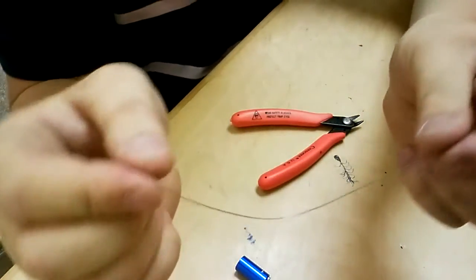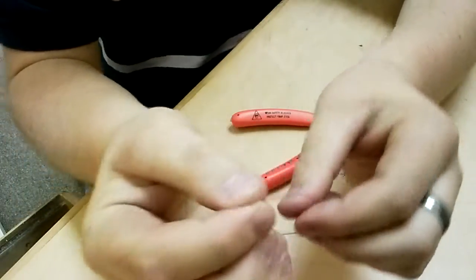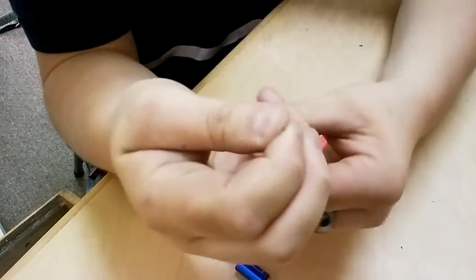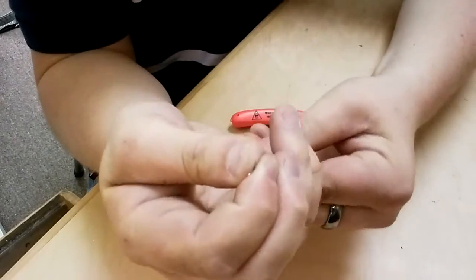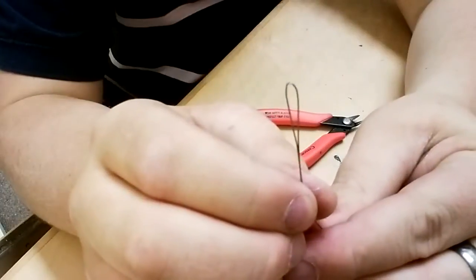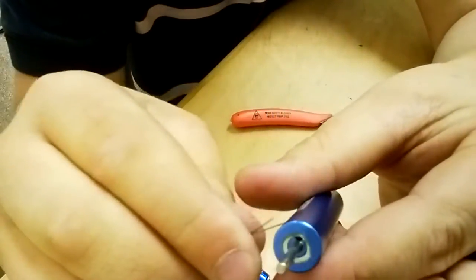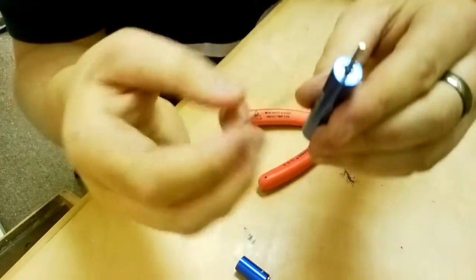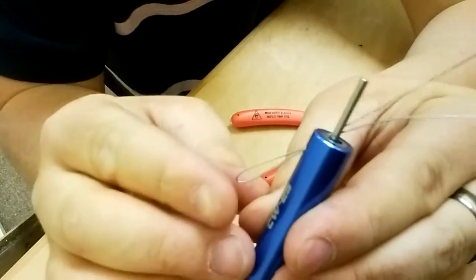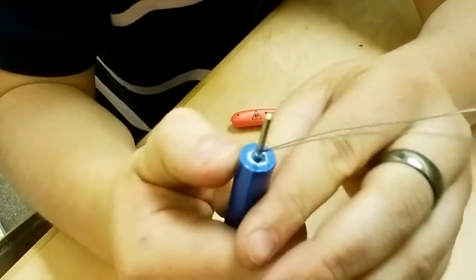Now for the parallel coil, what I'll end up doing is I'll have my length of wire. I'll put the two ends together, kind of get those even, and loop the back and pinch it together. So we don't actually have to cut it here. It's going to spread apart and look wonky, but you just want to fold over the back just like that. Next, you want to take your two leads and stick them into that hole. And go ahead and push it up till it's about the same length as before, leaving a good half inch there for you to put your thumb on.